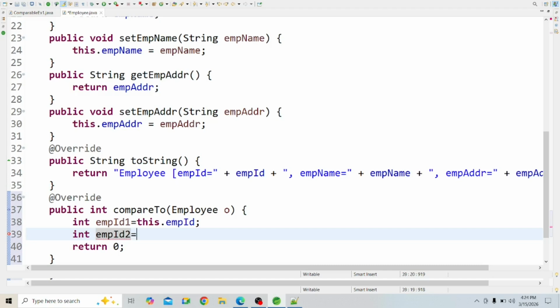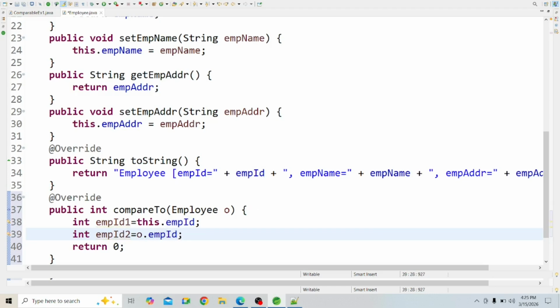Okay, is equal to, we have to take Employee o, or directly o.empId.